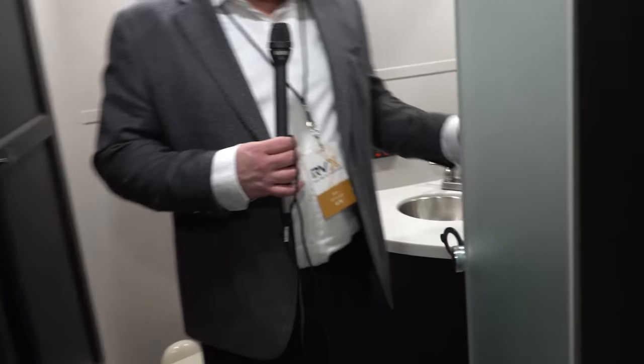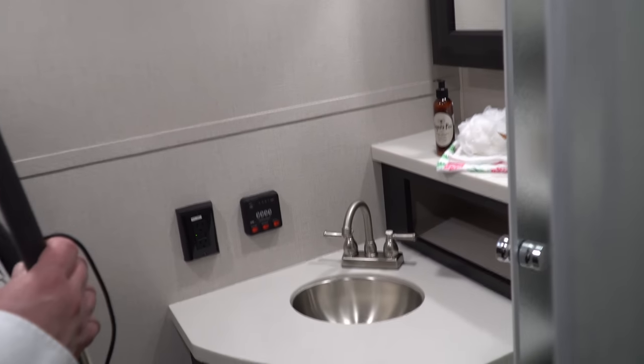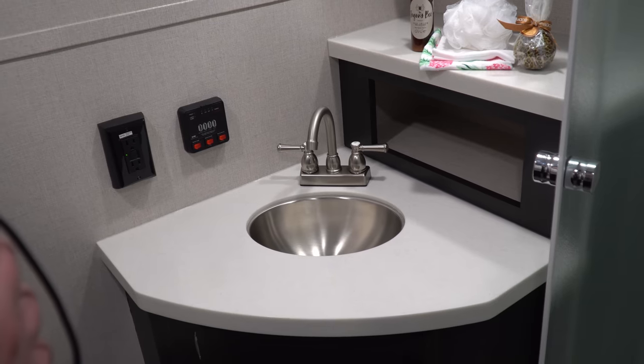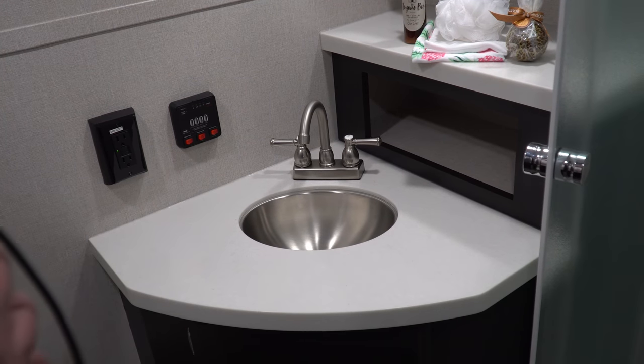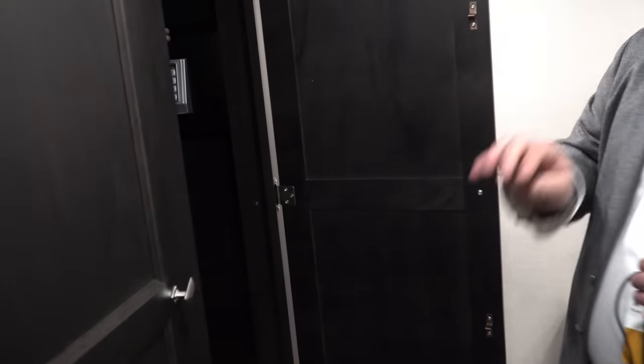As we head into the bathroom, one of the things that you'll notice as we come in here is a full glass wraparound shower, which gives you a nice corner, and a dual level vanity. So you have plenty of room for your gear, plenty of room for any of your necessities, as opposed to just one countertop. And that's not all back here in the bathroom. One of the things we did is we wanted to have a nice wardrobe that complemented the rest of the coach. And I'll open up these doors here.